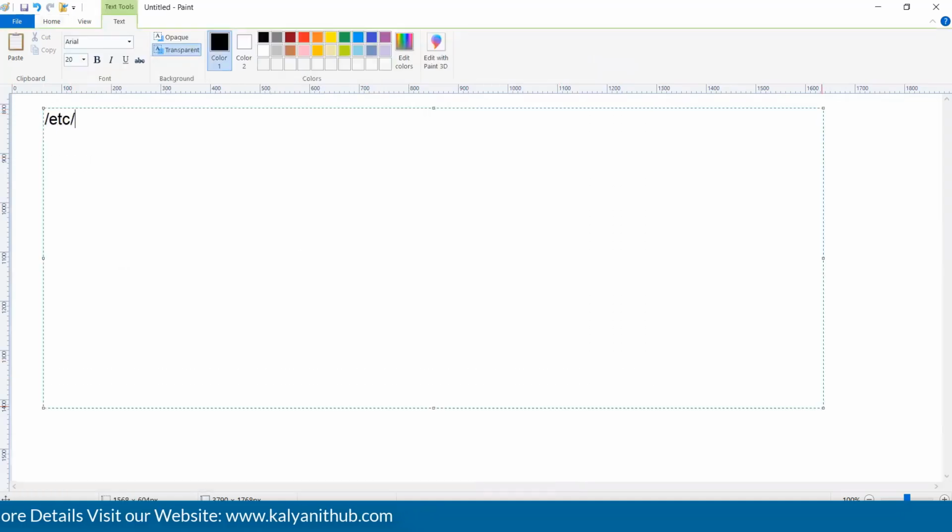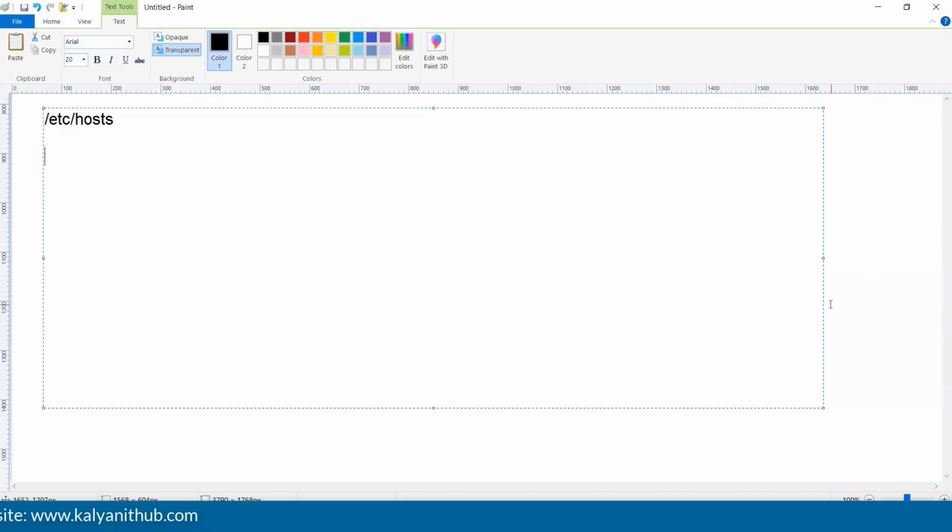Ping, yes. You will try to ping the host. If it is able to ping, it is able to resolve the host name to the IP address. Then it is confirmed that you can communicate with the host name.